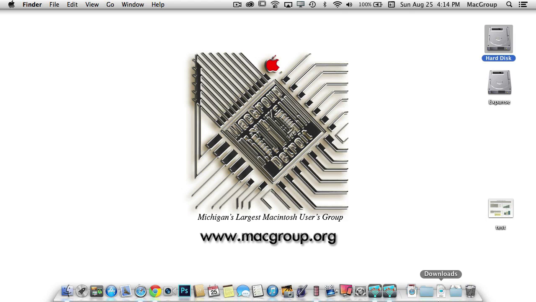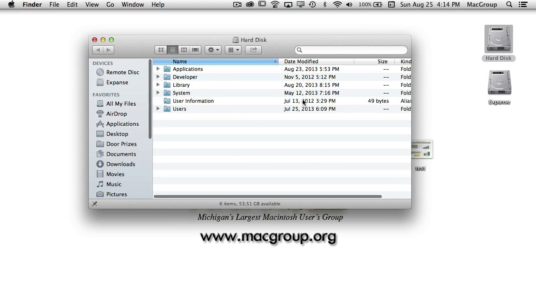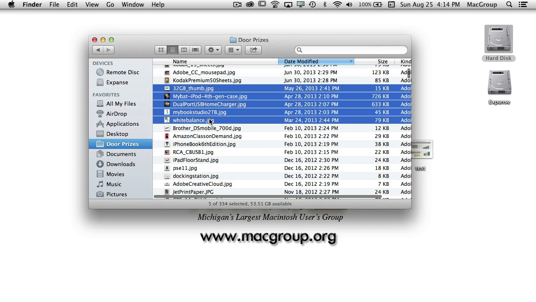Here's one that I shared before, but I think it's worth a repeat. In Mountain Lion for sure, and I believe Lion as well, the Finder and the applications have gotten more friendly, or more Mac or iOS-like, for sharing things. So for example, if I go back to this folder of pictures and grab a few randomly, and I now want to email those 4 or 5 pictures out.